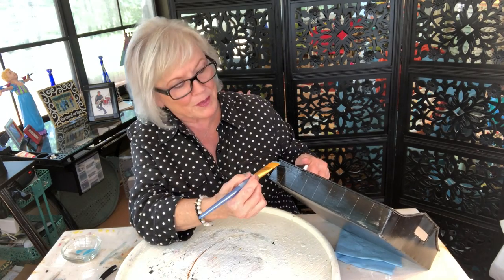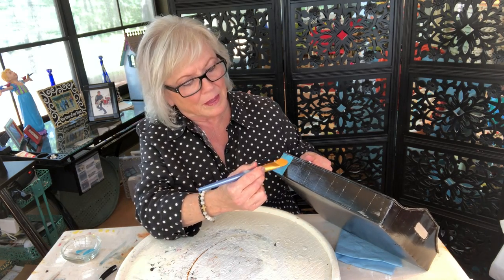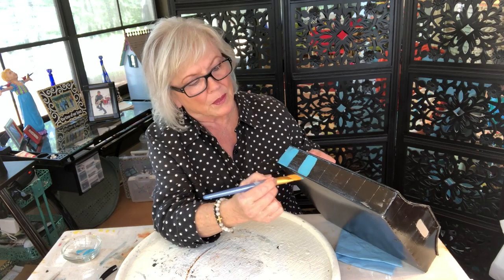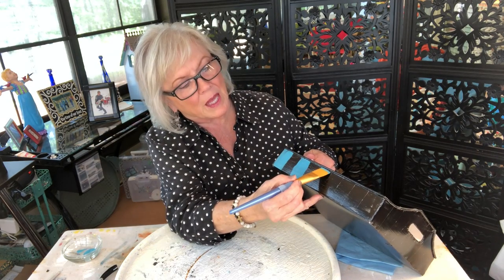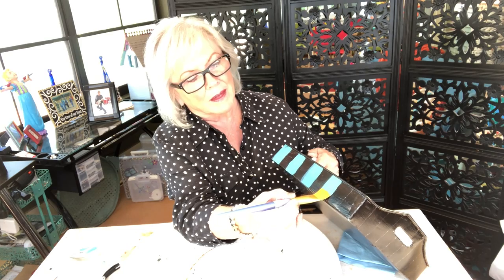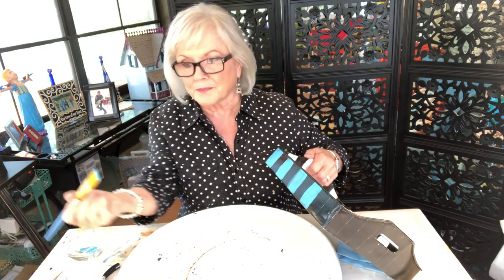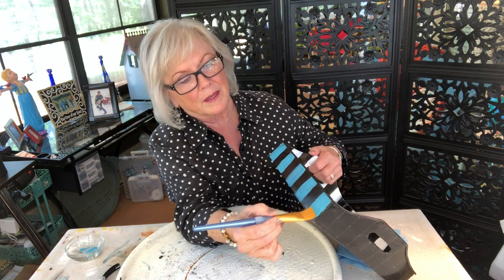And hopefully you can see what I'm doing. Come down, a nice stripe. And it's gonna be every other one that's turquoise. This is a lot of fun, as you can see, and it's not hard to do. If you're doing your own projects, you pick your own colors, whatever will go with your decor. But I have a lot of turquoise in and around my house, so it's a favorite of mine. So now we're almost done with one whole side with the turquoise.